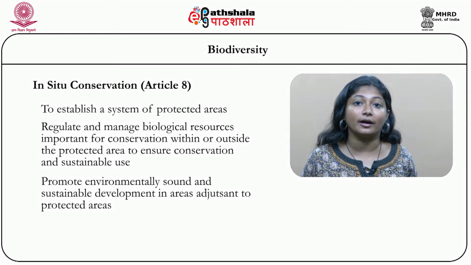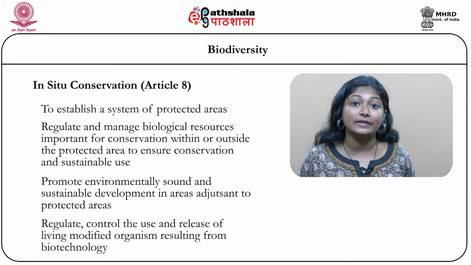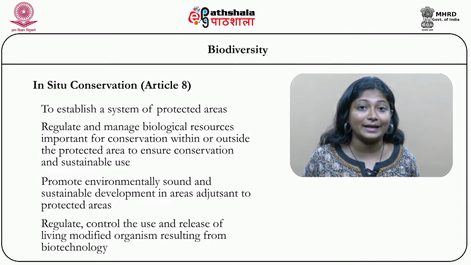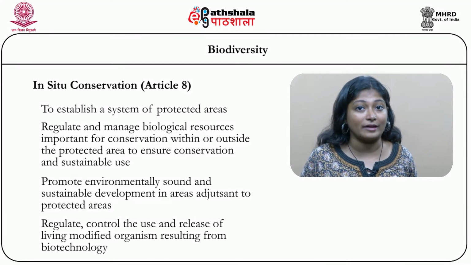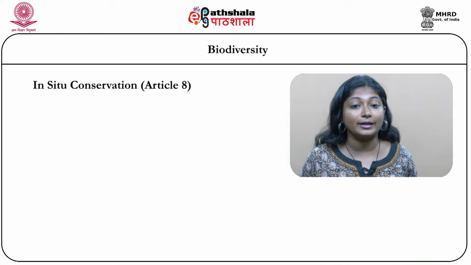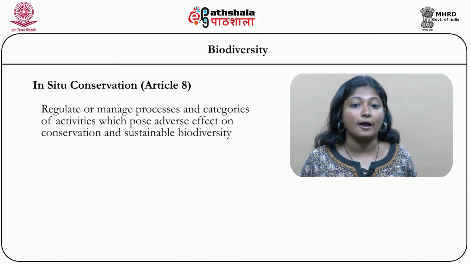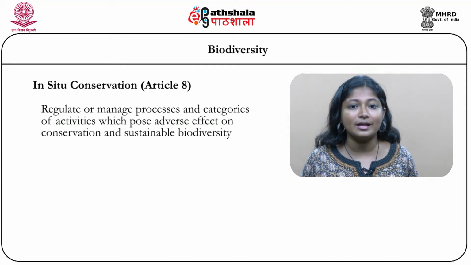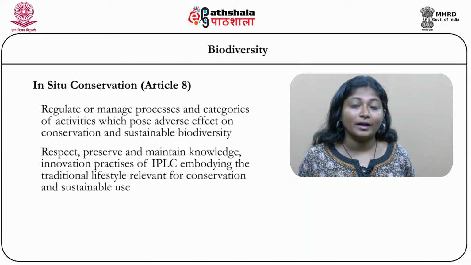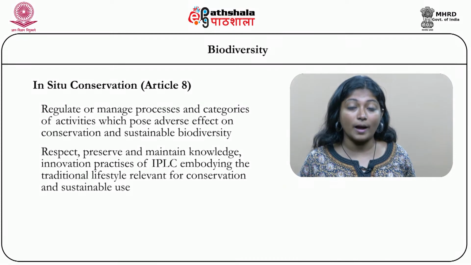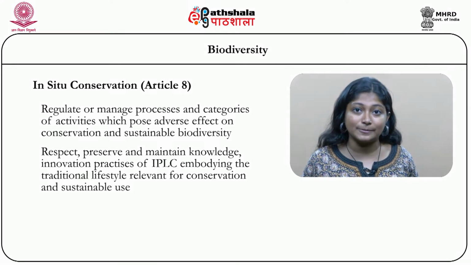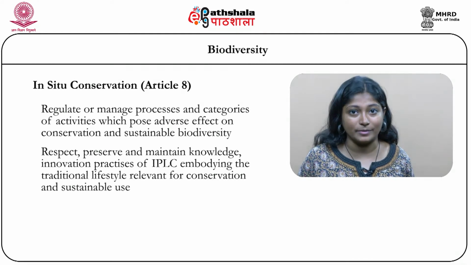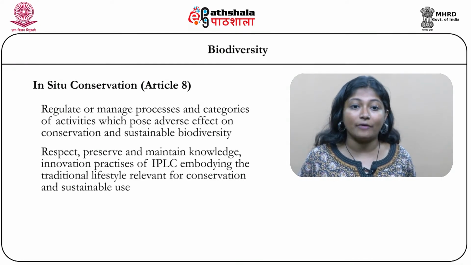It talks about how to handle and manage living modified organisms which might have adverse impact on the environment and also on human health. It talks about activities and processes which have adverse impact on conservation and sustainable use. Article 8J talks about how to protect and respect the practices and knowledge of indigenous and local communities whose lifestyle has been relevant for conservation and sustainable use.